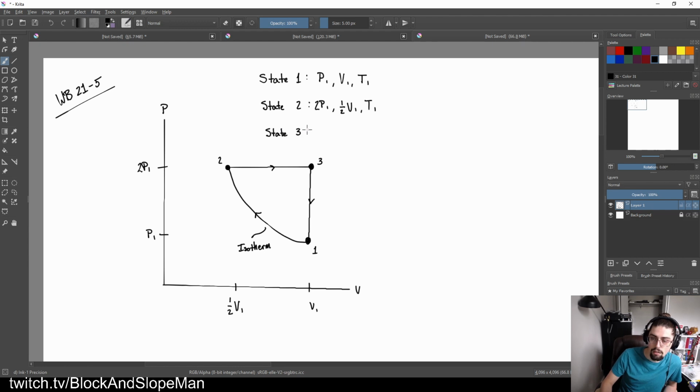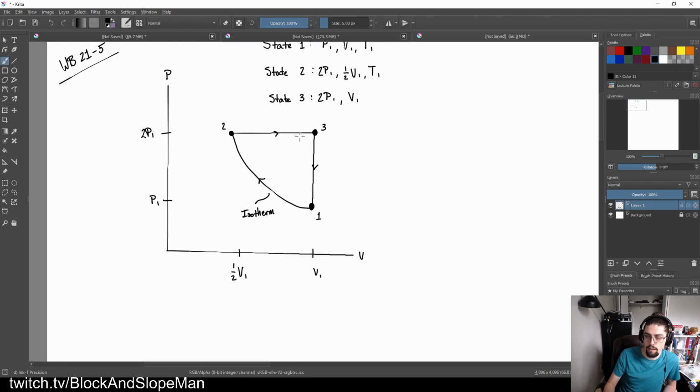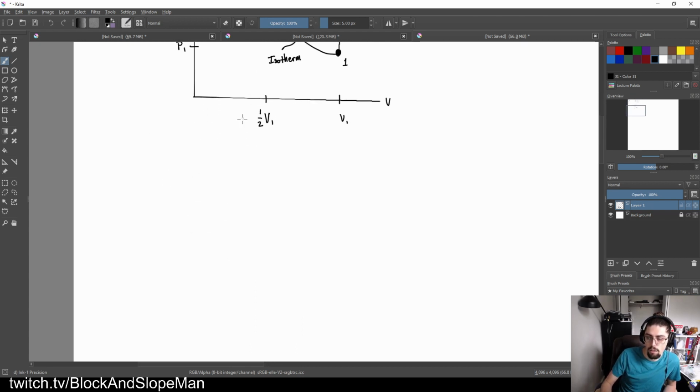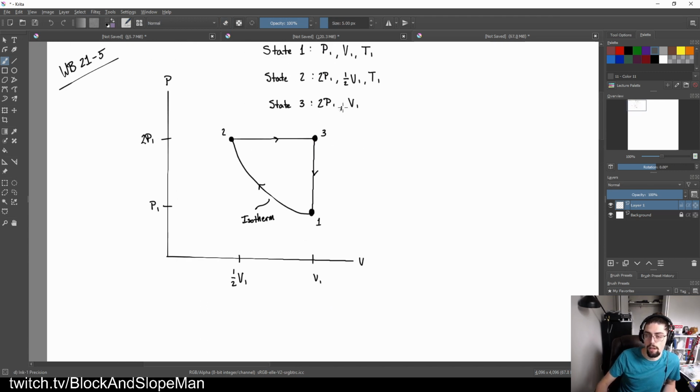And finally, in state 3, I'm still at my same 2P1. I'm back to my original V1. But if I'm also looking at this, then I can say, okay, I'm at a constant pressure. If I remember from those transformations that we had from before, V2 over T2 is equal to V3 over T3. Basically what this means is that if the volume doubles, so does the temperature. So that's exactly what we should see here. This is the only time we're not at T1, but we are at 2 times T1. Whoops, let me do that in black. And then we go back to our initial state.